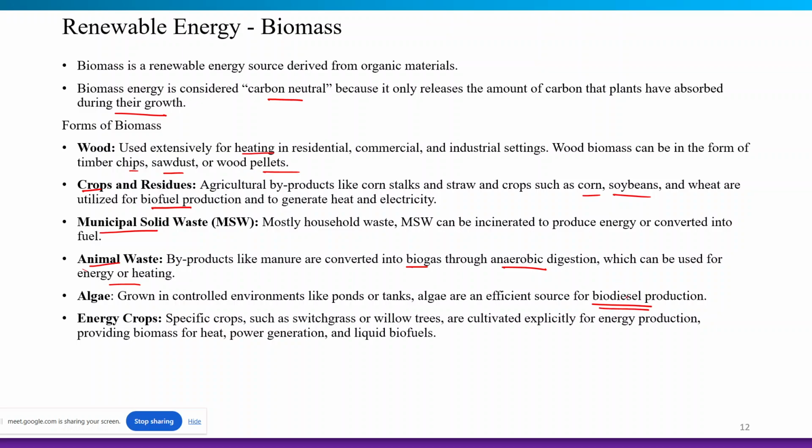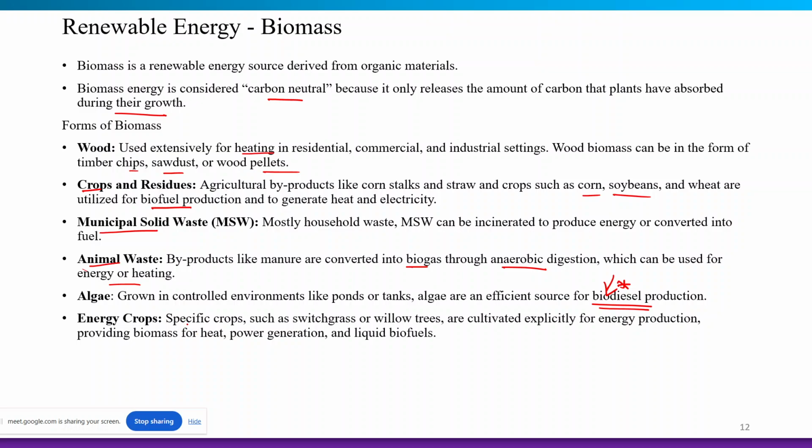Now, biodiesel production also becomes very important nowadays, because we can mix fossil fuel diesel with some percentage of biodiesel to reduce the carbon footprint, right? So biodiesel production is of great interest at the research level as well: what biomass sources can we use to produce a more efficient, higher density biodiesel?